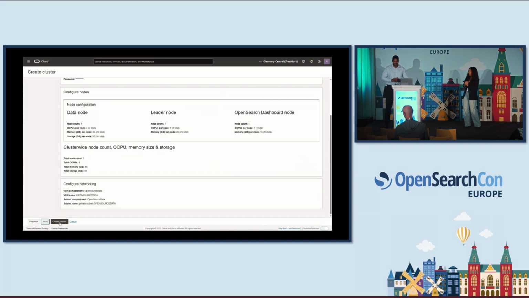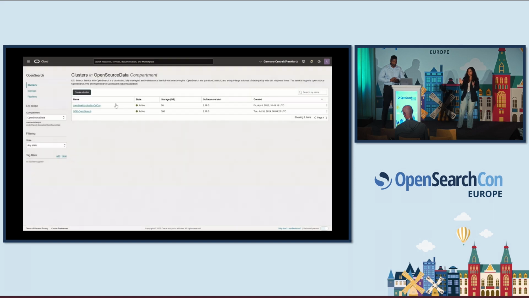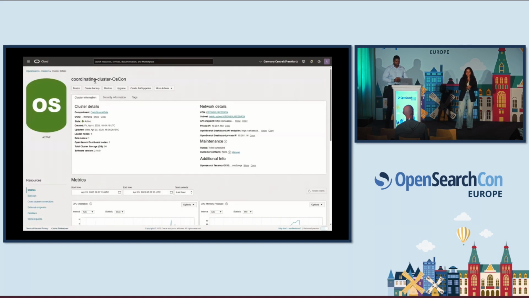So here now, we will be looking at the Europe cluster that we had created. So this coordinating cluster OSCON. So here we can see that we have the cluster details, we have the network details, and one thing to note is that we only get a private IP for both the cluster and also the Opensearch dashboard. And on the left side, we can see different resources here.